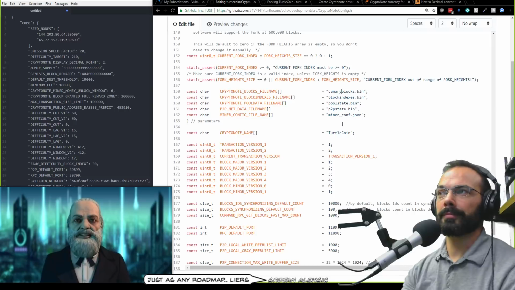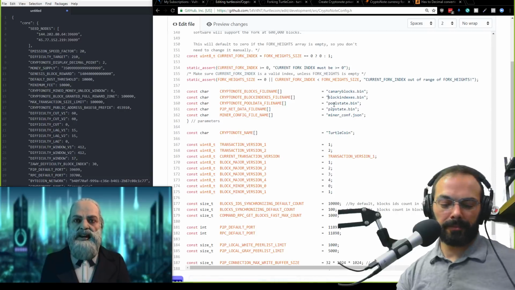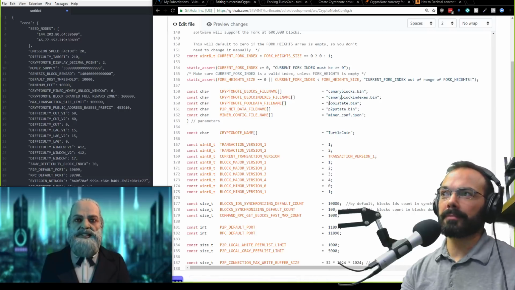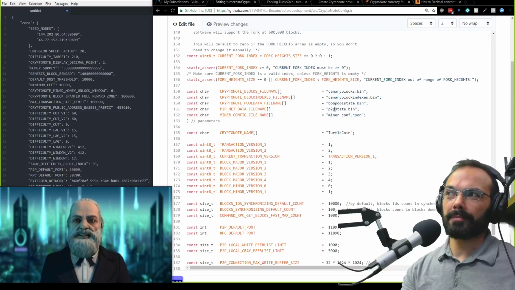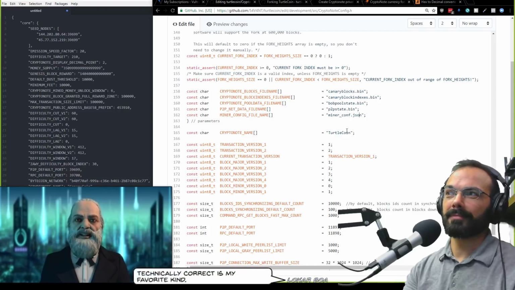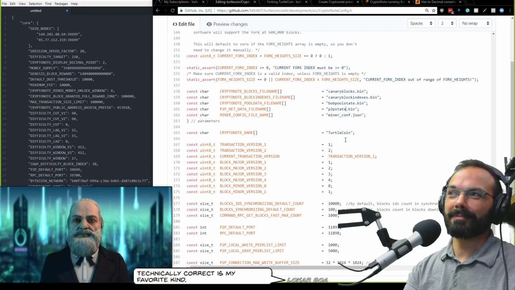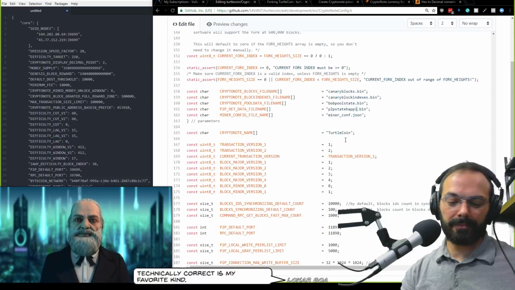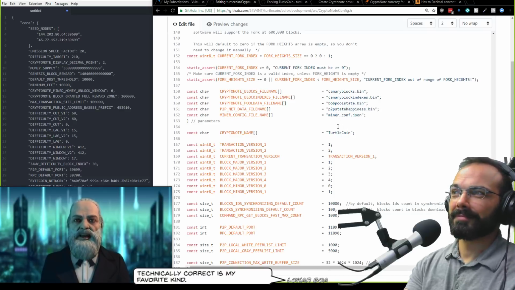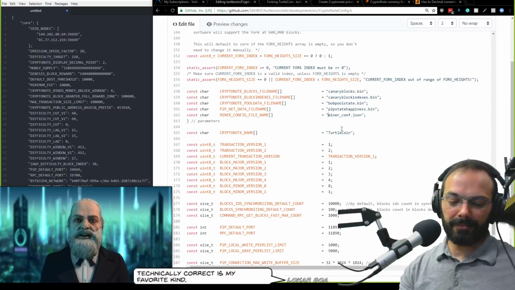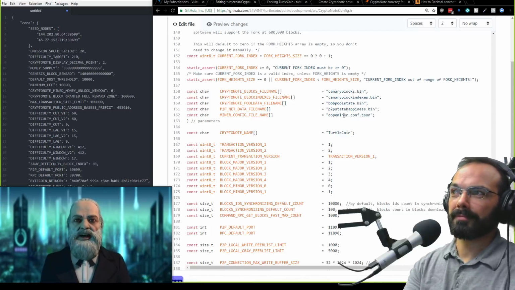Whenever you start syncing a chain, it's going to create a hidden folder in the user directory, containing a list of all the peers your daemon likes to talk to, and a list of all the blocks it has in its local blockchain record. So you can give it cool names if you want to. It doesn't really matter.